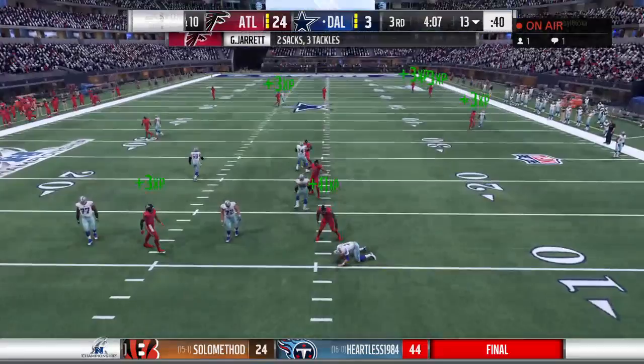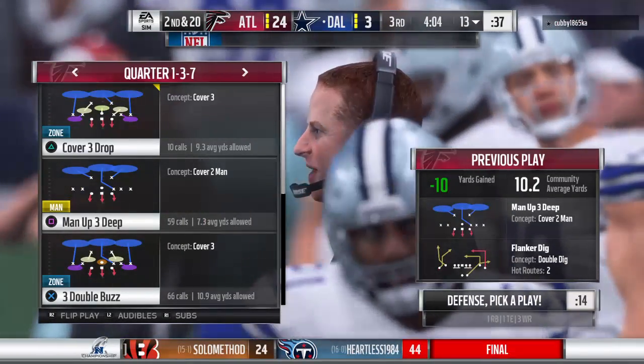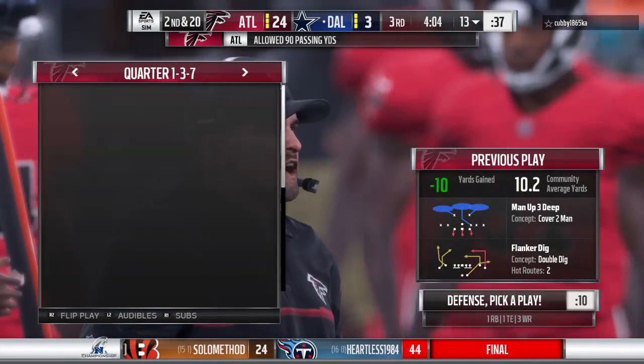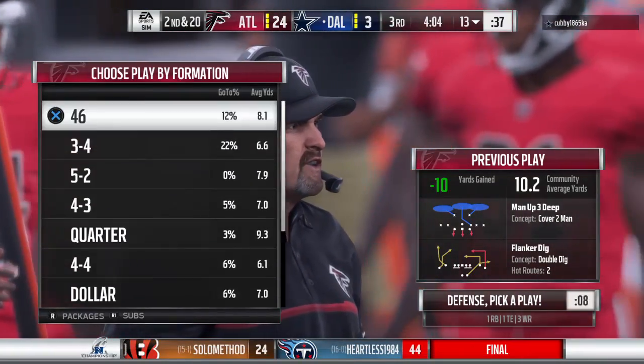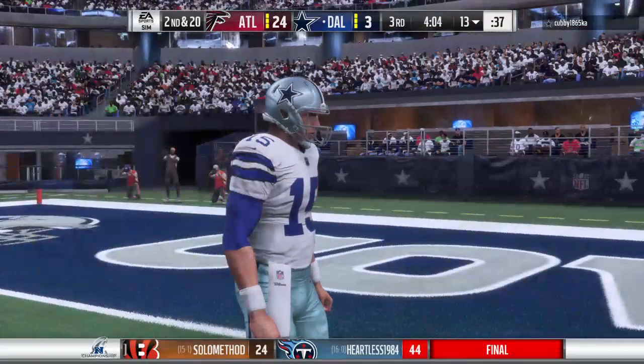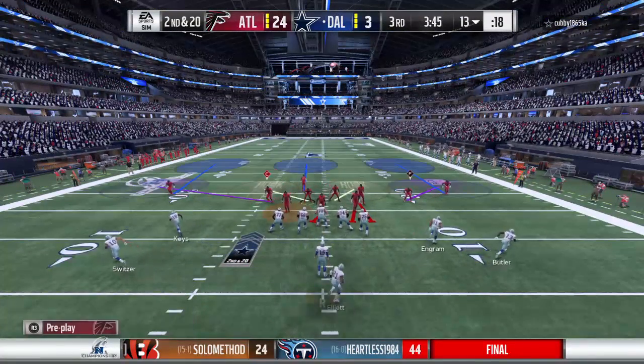Pressure brought in, and the Falcons get there for the sack. Grady Jarrett in there to drop him for his second sack now here tonight. Well, so much for setting the tone of the drive offensively. Giving up a big sack that loses that kind of yardage, not a great start. Inside 4 minutes to go, third quarter.